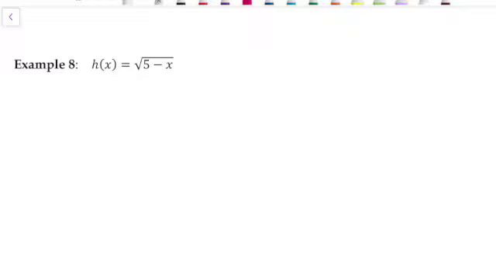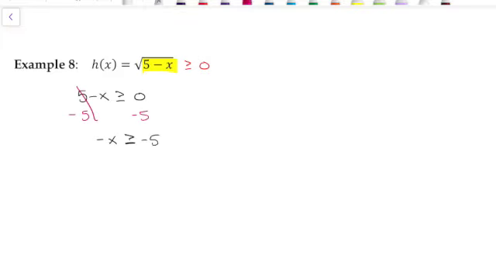All right, so we've got a radical function. So this is the part that we're dealing with. And that part right there must be greater than or equal to 0. All right, so we've got 5 minus x must be greater than or equal to 0. So how are we going to do this? A couple different ways. Let's keep x on the left. Minus 5 on both sides. And I get negative x, don't lose the negative right there, is greater than or equal to negative 5.